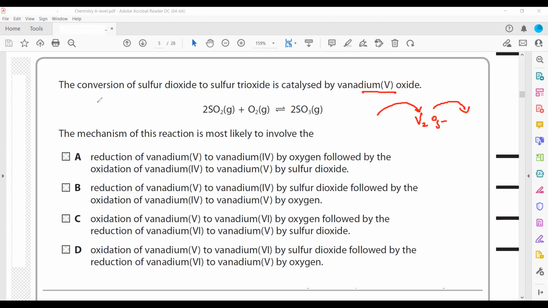So when we check sulfur dioxide, what is the oxidation number of sulfur? Each oxygen is -2, so 2 oxygens will be -4, so sulfur is +4. Sulfur belongs to group 6. In group 6 the maximum it can be is +6 and the minimum is -2. So it can vary from -2 to +6. Sulfur can change to +6, or sulfur can change to -2.